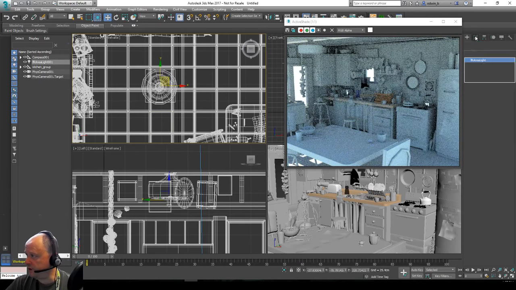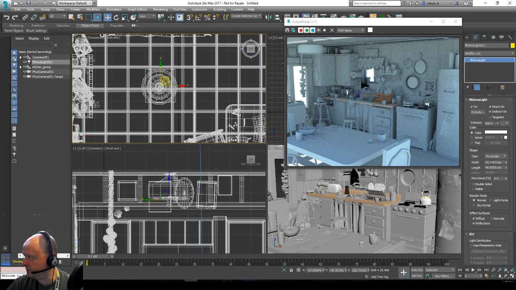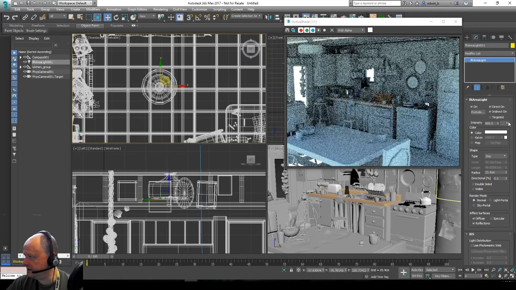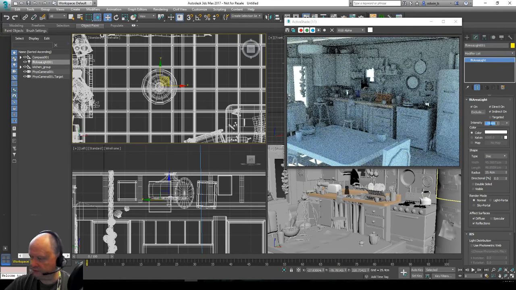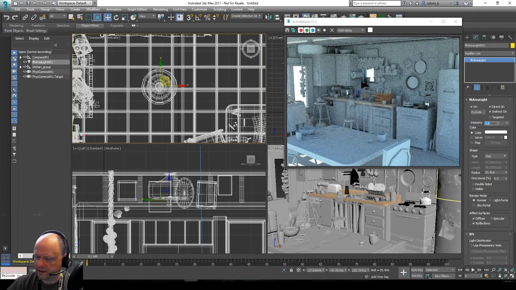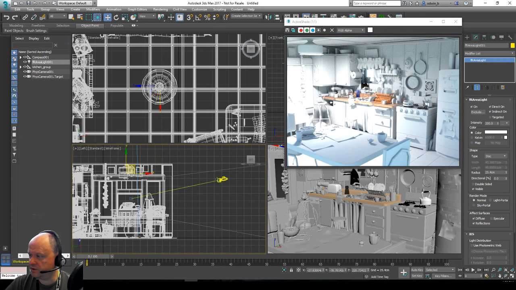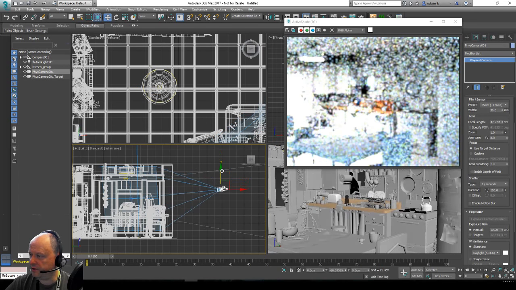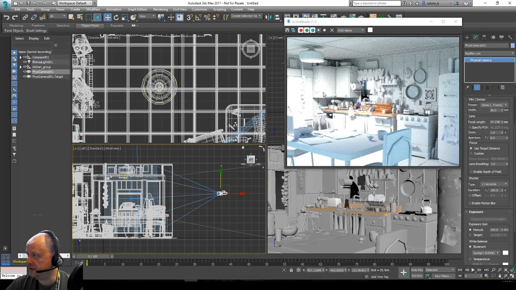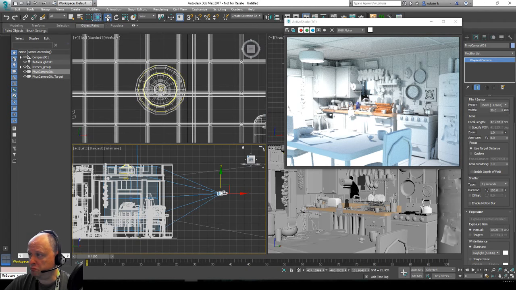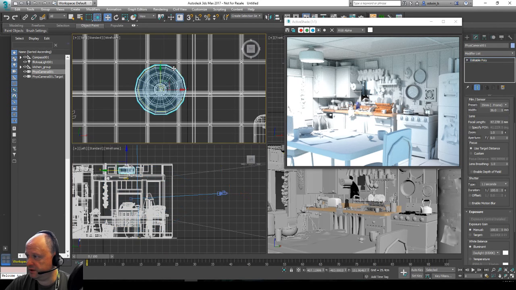And I don't want to have a rectangular light. I want to have a disk light. Also want to have a really strong light. Let me just put up the power a little bit. So now the light is on. I want to have it visible so we can see the light. Let's move the camera a little bit down. We just go here, grab the camera, move the camera a little bit down so that we can see up there. And yeah, I got it pretty right in the first run.